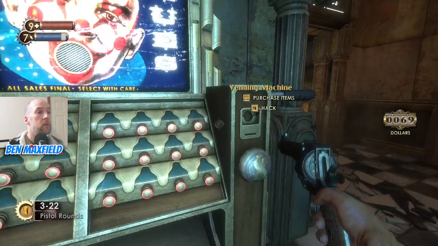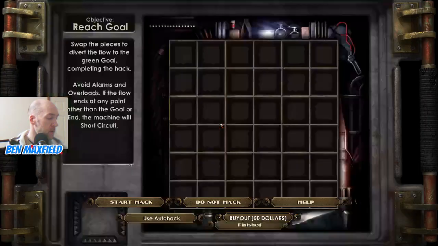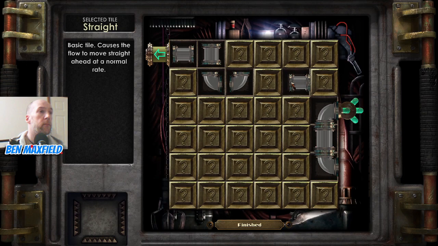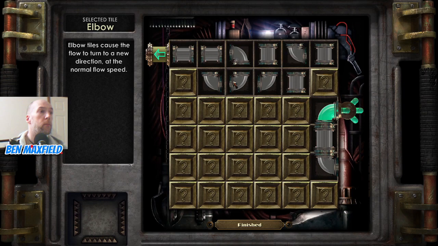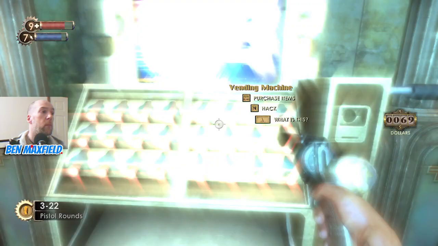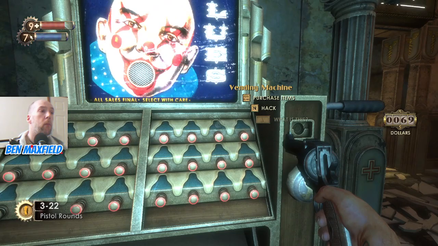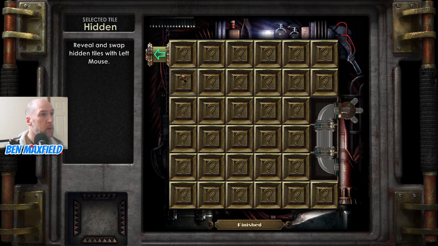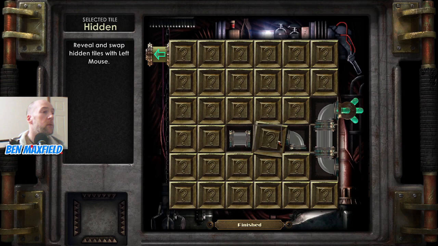Let's hack it just for fun. Start hack. Try again. More items. Results of a successful hack. I was going the wrong way. That's why the hack wasn't working. I was going the wrong way.